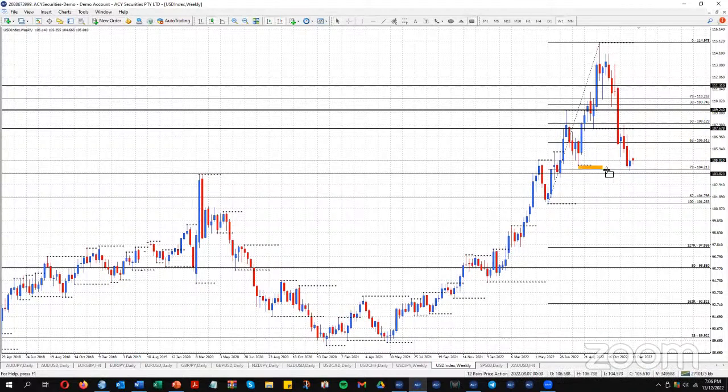This area could well be support for the dollar index to move up, so then pairs to the US dollar should be going down. And pairs to the US dollar are definitely struggling to move further up their resistance levels. So dollar index is at support level, pairs to the US dollar are at resistance levels. So is this going to hold here, and are we going to be starting to move back up?